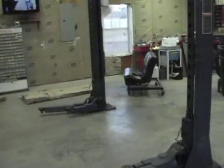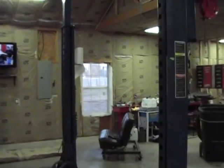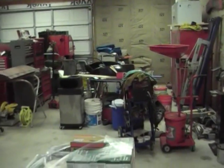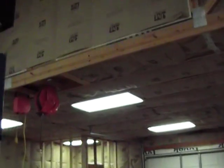Like I said, I've got everything cleaned up and ready to go. I still got to put the insulation up here in that one spot. So that's all the stuff I got to move back. But they're going to sheetrock around all my lights. I don't have to pull those down. That's going to be nice.